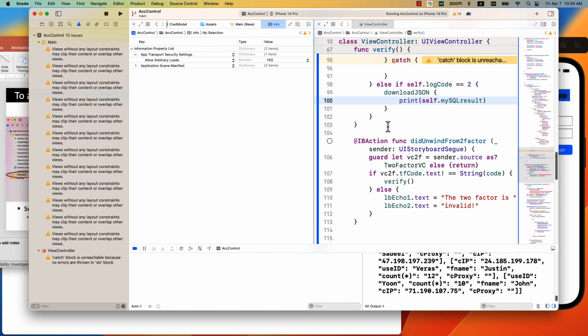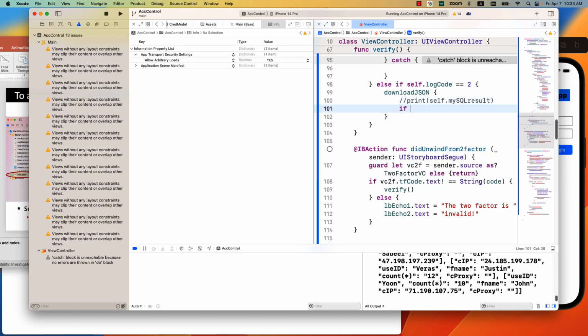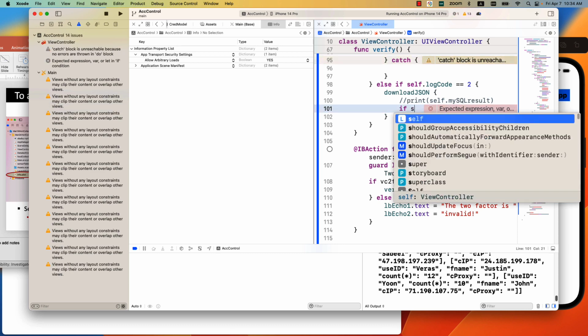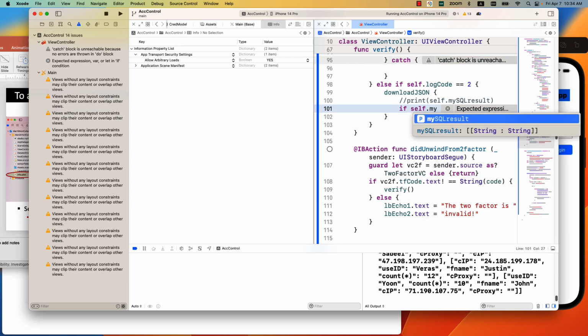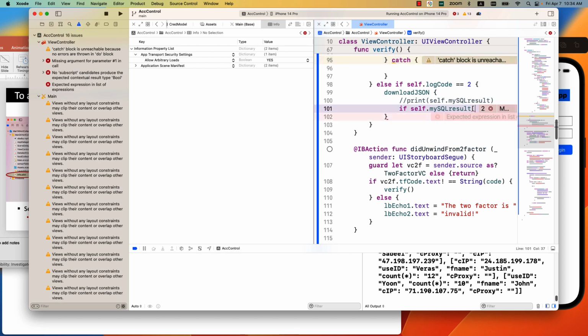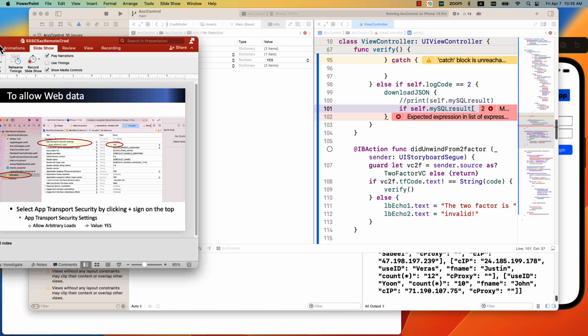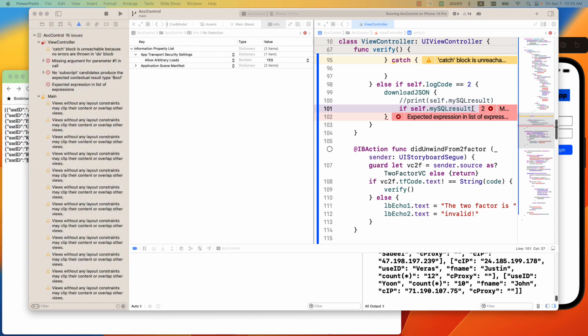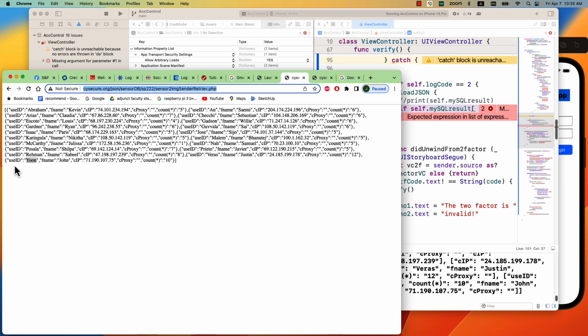What I will do then, because I have this, I'm going to simply comment this out, and I am going to use it. So if self mySQL results, there, let's see, user ID, right?